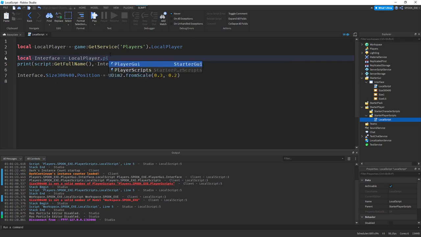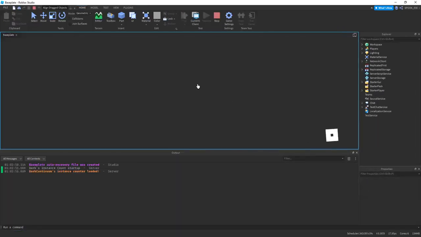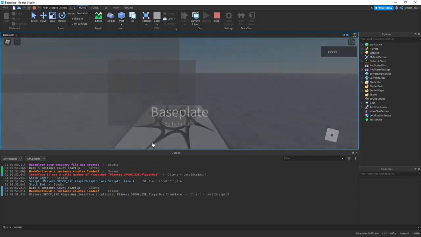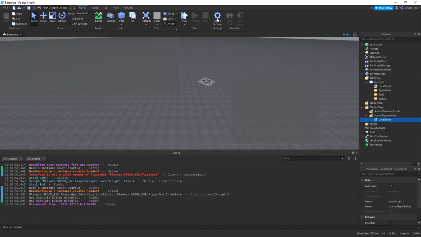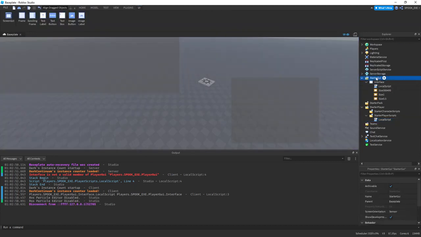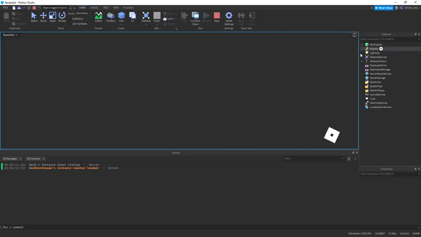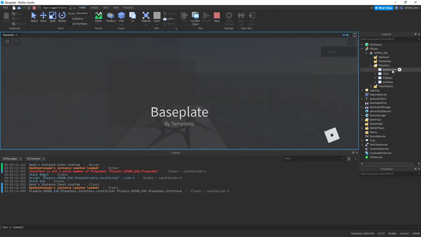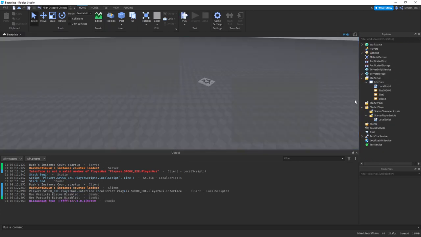LocalPlayer.PlayerGui.Interface. Now there's a problem with this. When we try to run this, it's going to error, most likely. Now, what's the reason behind this? There's a slight issue with the StarterGui and how it works, and that is it will not replicate the UI until your character spawns for the first time. So if I play the game again and quickly jump in here, inside PlayerGui there was no interface, because our character had not spawned for the first time yet.